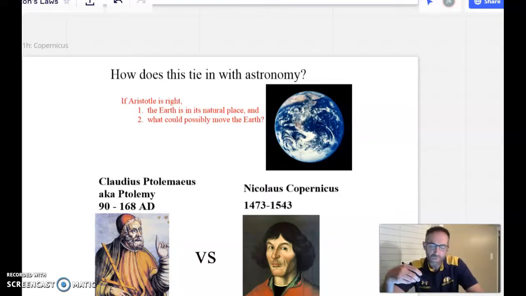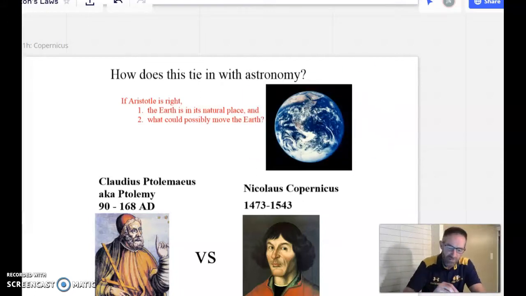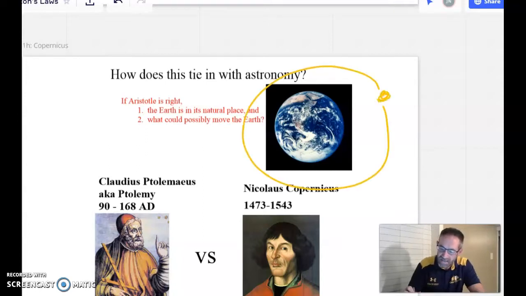And so the Earth has to be the center, and the other things have to be going around, because what's big enough to move the Earth? Certainly not that little bitty sun, which, remember, back in those days, they didn't realize how big that is. That little bitty sun isn't going to be able to move the Earth around. No. And so all that to say, the Earth's got to be in the center. It's where it belongs.